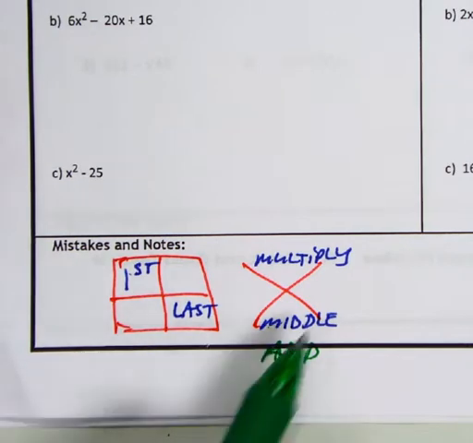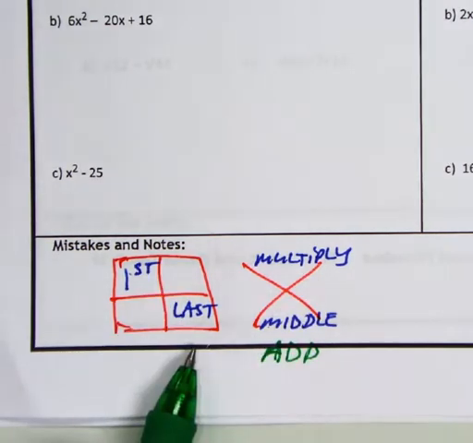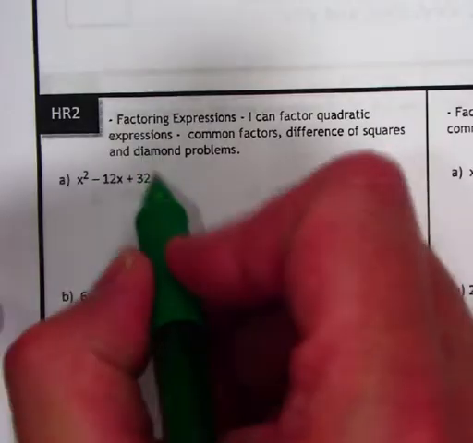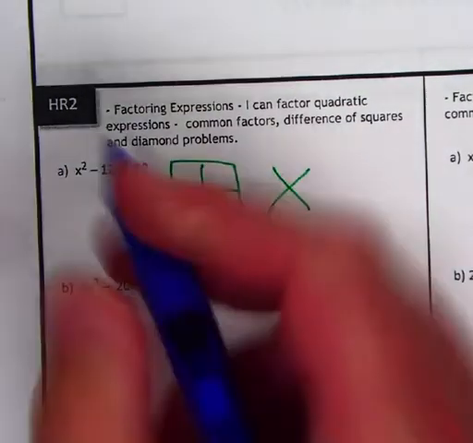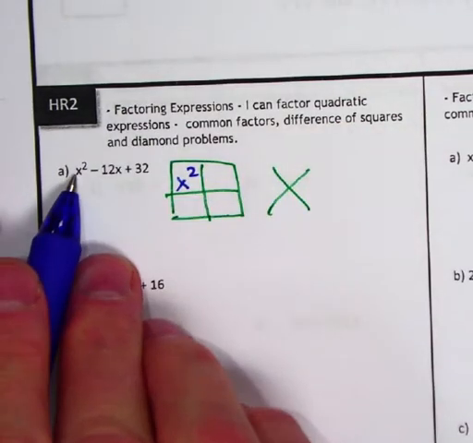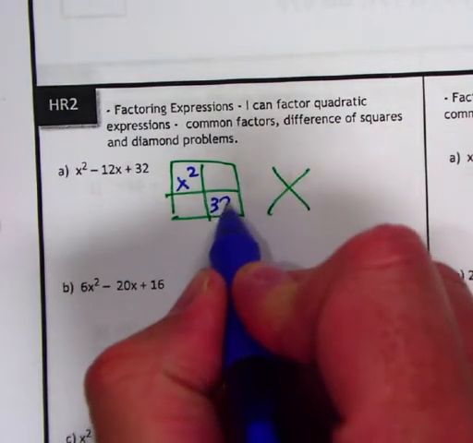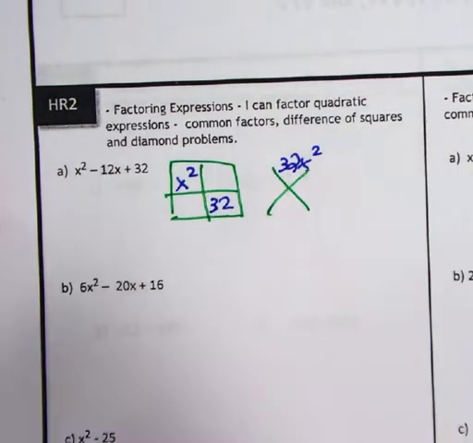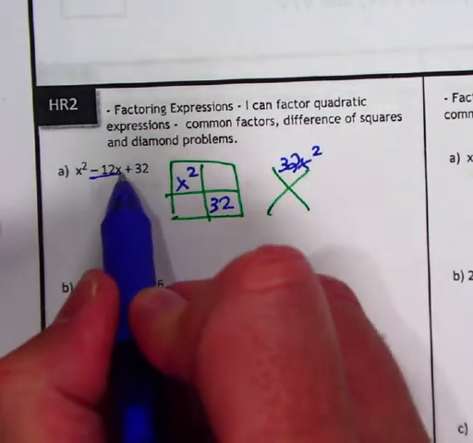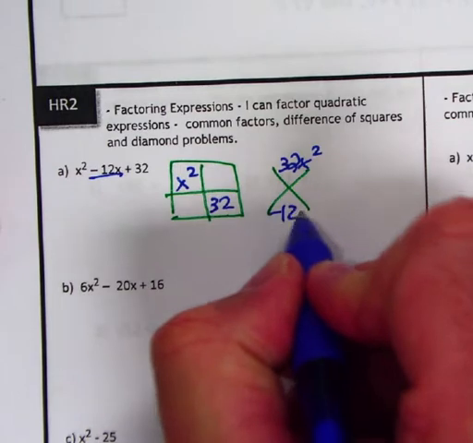So let's go ahead and try that. This is the setup. If you want to pause it and write that down, it's a good idea. So you look at this and say, okay, I've got to do a generic box and a diamond problem. Then I put the first number in the first box, that was the x², the last number is 32, multiply those two together, that goes up top into 32x². Then this middle number I haven't used yet, so -12x goes down here.